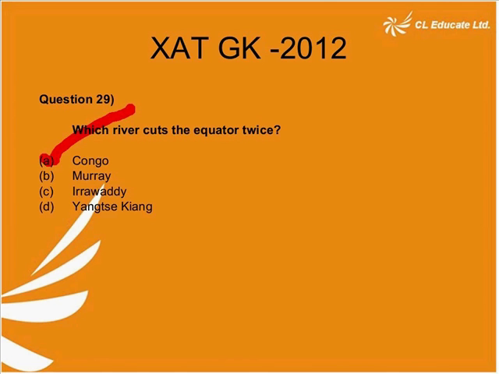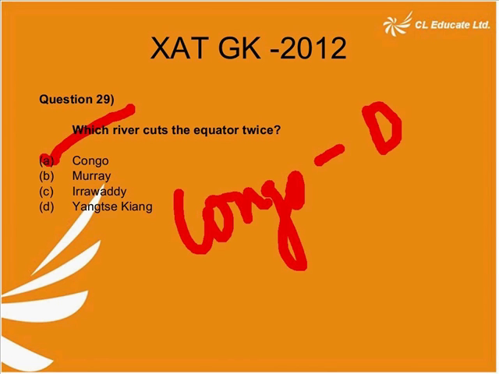Congo River is in which country? Yes, it's in Congo. Country is also called Congo, but remember, there are two Congos. The Congo which we are talking about is DRC, Democratic Republic of Congo, and there is one more which is called ROC, that is Republic of Congo. So remember the difference. The ROC is a small country near to DRC. Earlier this country was called Zaire. If you remember Zaire.